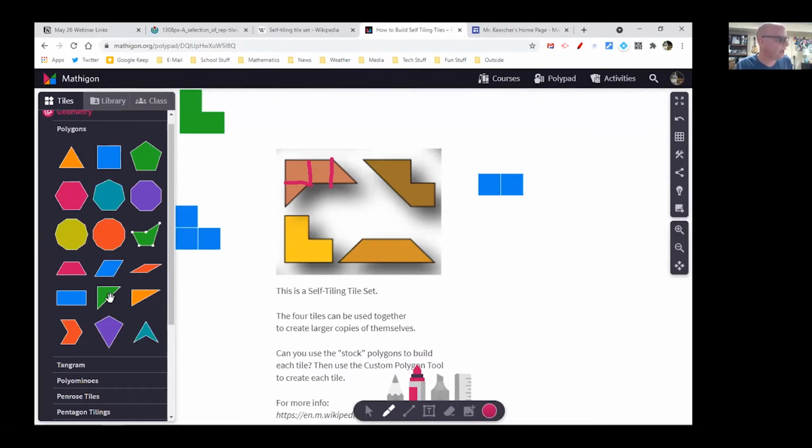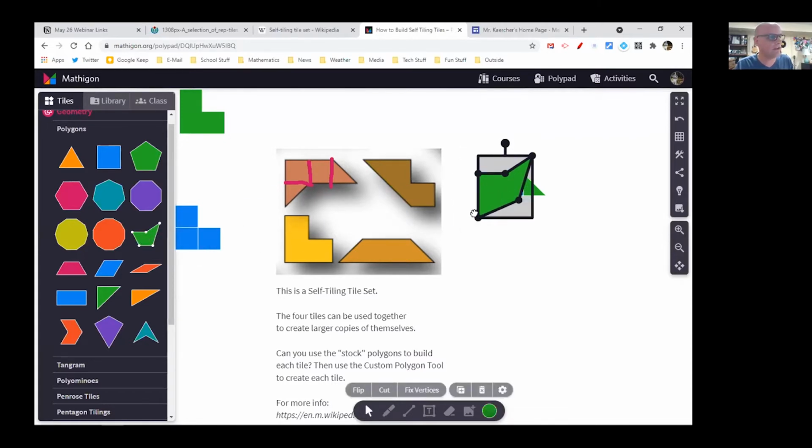So I'm going to go ahead and grab another little right triangle, put it on the end there. And if you want to copy something in the Polypad, all you do is hit the C button and you get a clone. You get a duplication of that polygon, which is pretty nice. All right. So that I think is a pretty good version of that. So again, I'm going to grab this custom polygon tool right here.